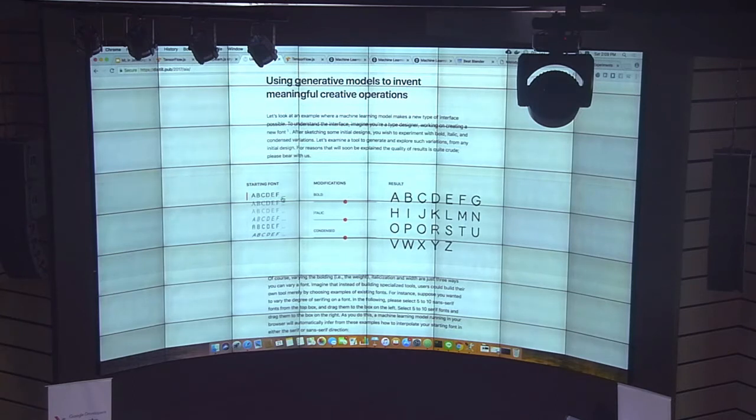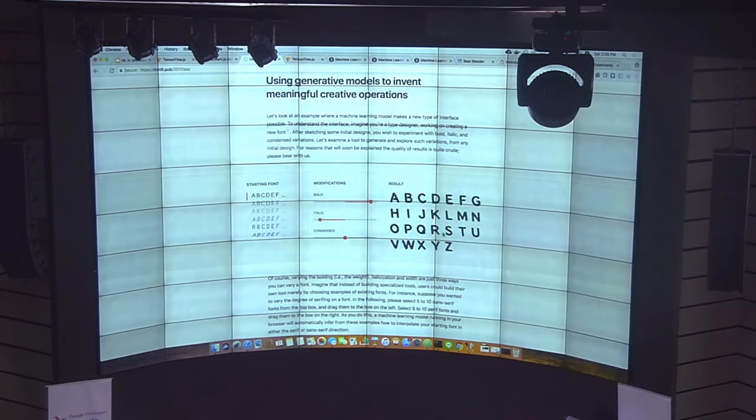For this particular application, you pick your starting font. I want to start with this font. And I kind of want to see, if I want to make it bold, maybe super bold, how would that look? What about a bold font and somewhat italic, too? How does that look? So you can do all this.